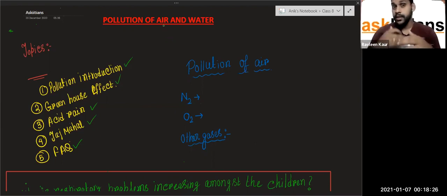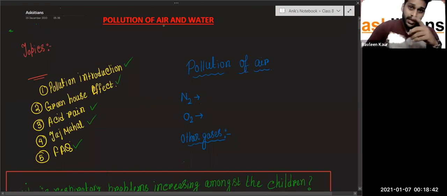When you learn more chapters in biology, you'll learn how our body takes up different constituents like the carbohydrates, and after that the proteins, when we are starving. But if our air is polluted, if our air is contaminated with something very harmful for our health, then we would not be able to live for a minute, right? So the most important thing, from where we should start this chapter, is the pollution of air, right?